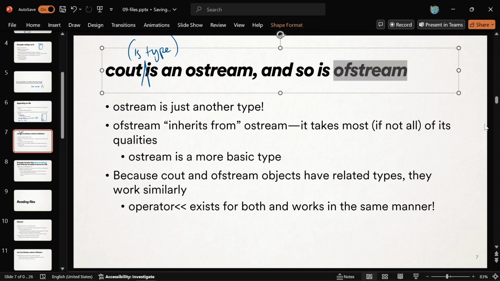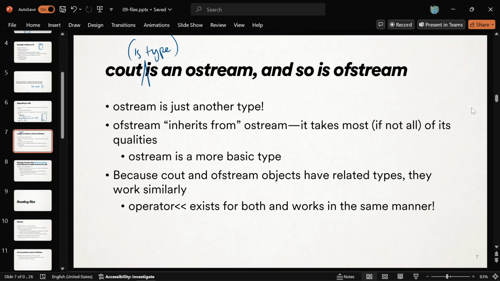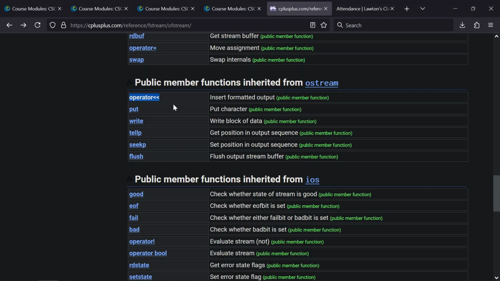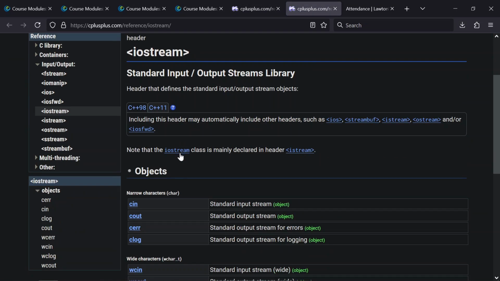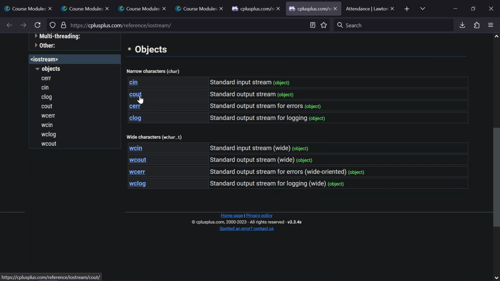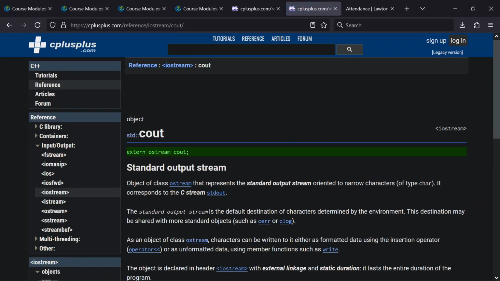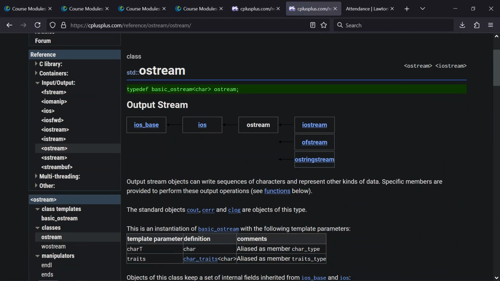And ofstream also is an ostream, even though this is its normal type. It has an inner type as well, a place that it's taking stuff from. It inherits from ostream, we say. So ostream is just another type. And watch. iostream is where cout lives. Let me prove to you that its type is ostream. So cout, click on it. Look at it right there. It's a little small, but ostream is the type of cout. All right, what is ostream? I can click on ostream. What does that give us? What can you do to an ostream?